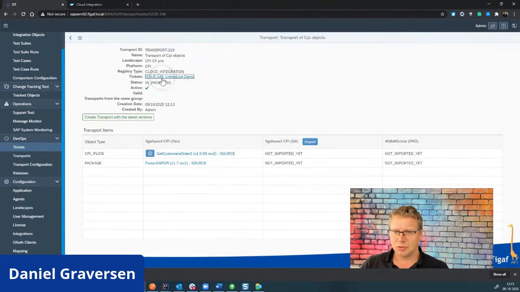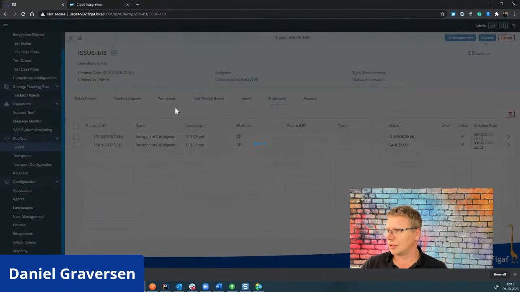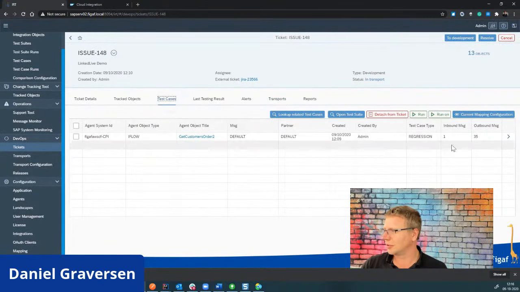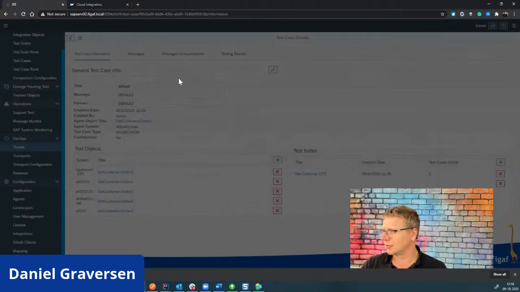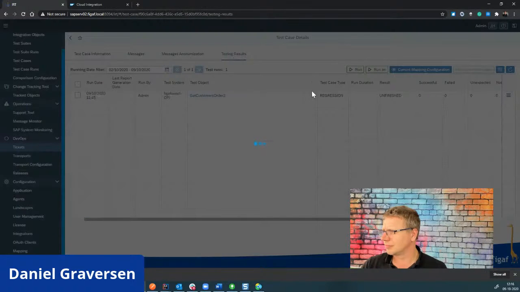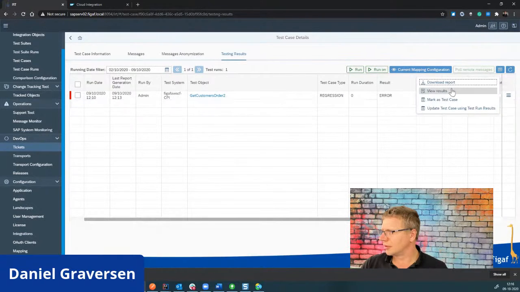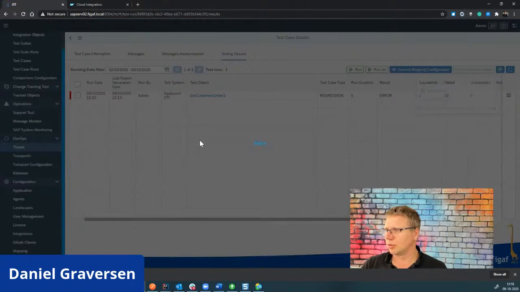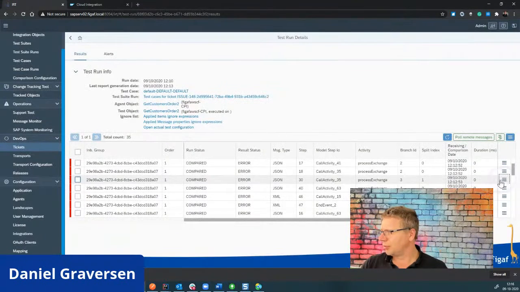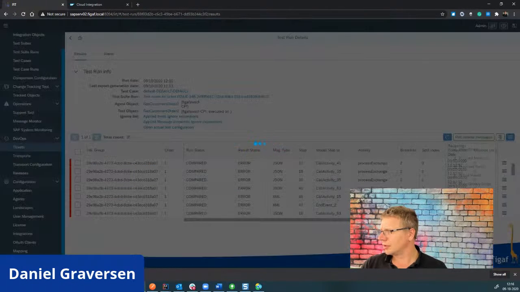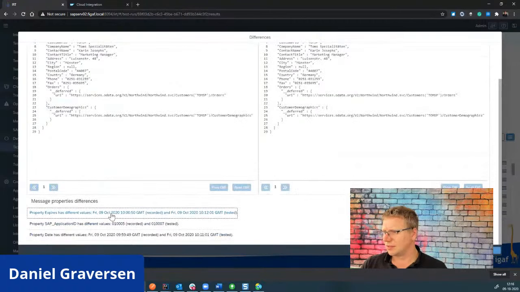So if we go back to the test case with the errors, the testing result is here, hopefully now. Oh, the last result. So we can see there were some new results here. We can see what the differences are between the in and output payloads, the diffs, and we can see all the changes that were happening.